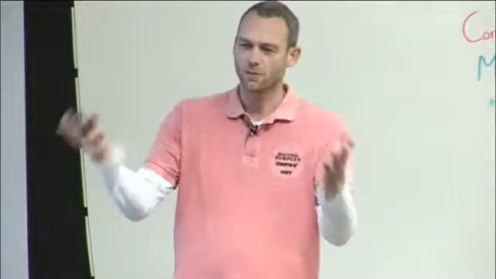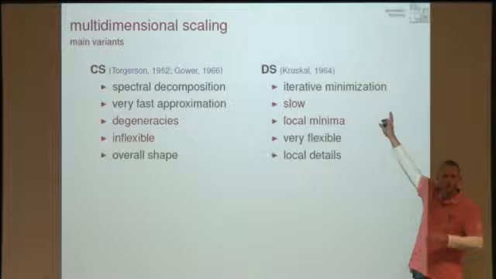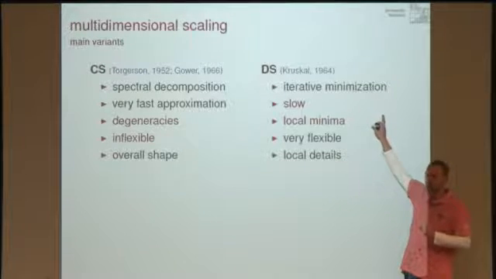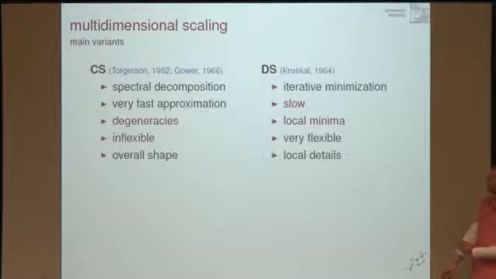For distance scaling, we have local minima. Because of the iterative method, it highly depends on the initialization, and you've seen examples in the previous session that this may be the case. Because this is spectral decomposition, it's also considered to be very inflexible, because we set up a matrix and then we look at the eigenvectors, and there's nothing we can do about the result anymore. Whereas here we can fiddle with the objective function, we can change weights, we can introduce other elements into the graph and so on. So it's considered to be more flexible.